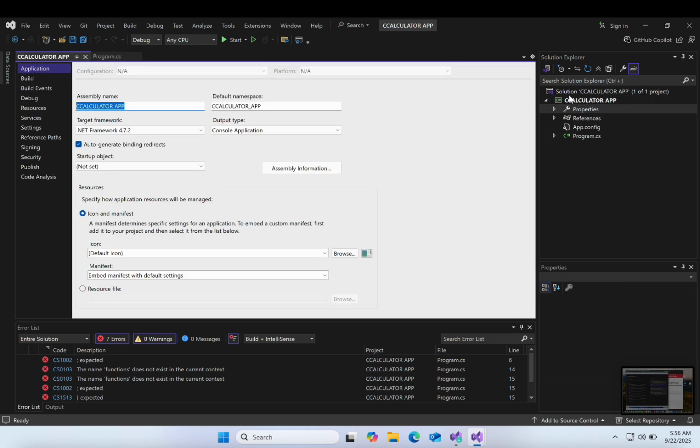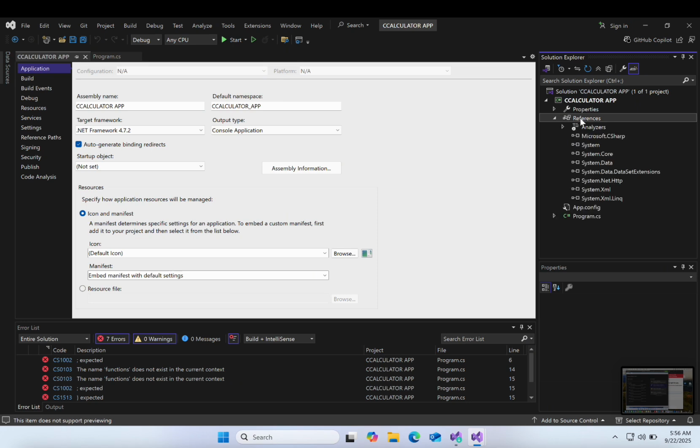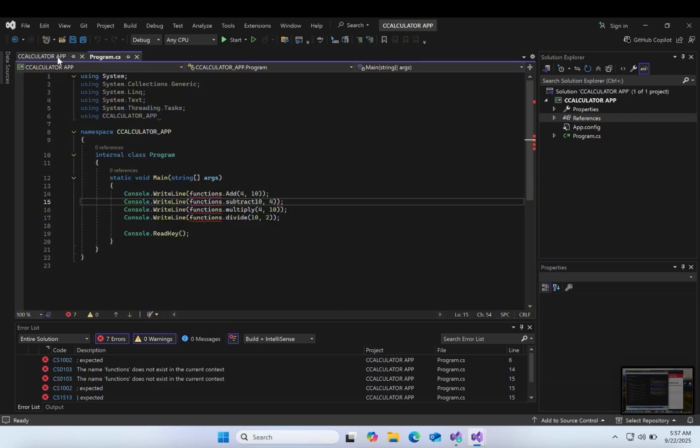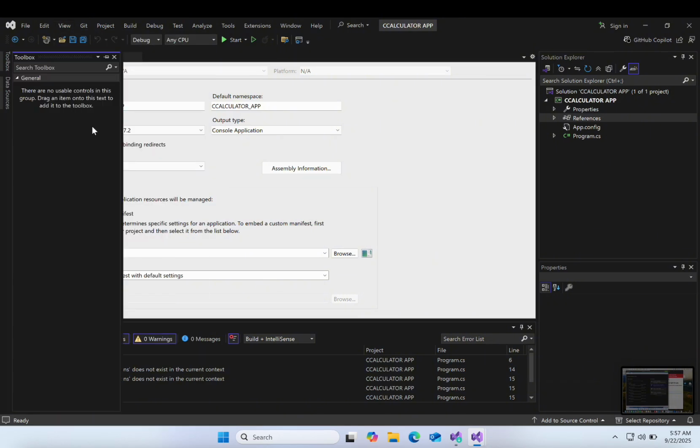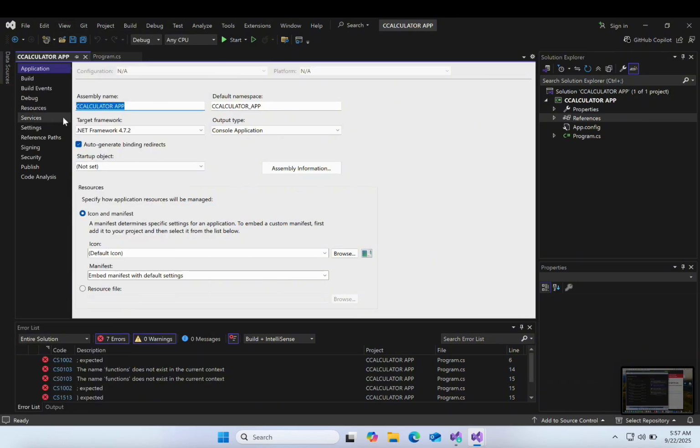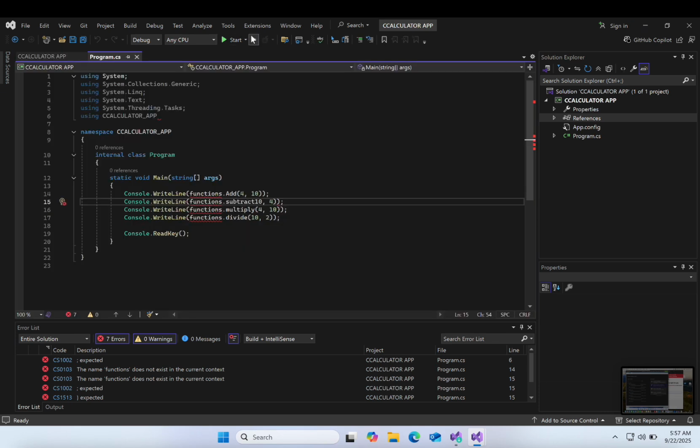The second step was I created the console application to use the DLL, which I did by right clicking on the solution in the Solution Explorer. I selected add new project. In the project template, I searched for console and selected console app for C#. I named the project, made sure it was placed in the same solution, and then I clicked create.